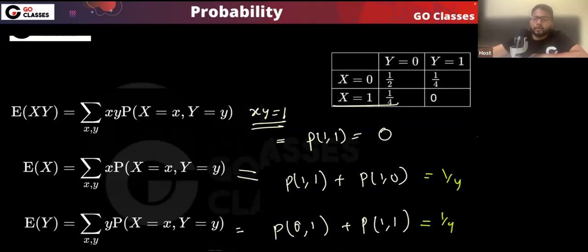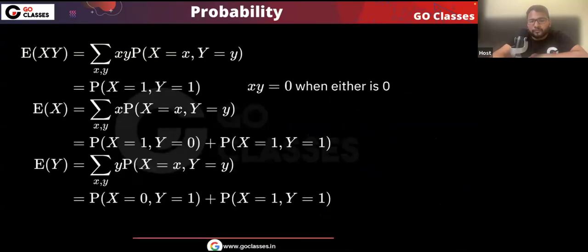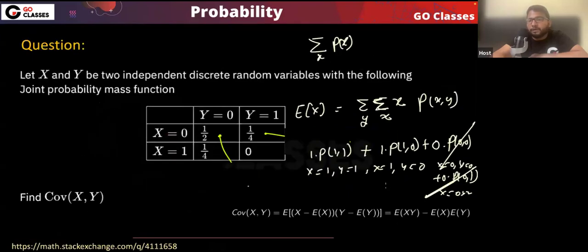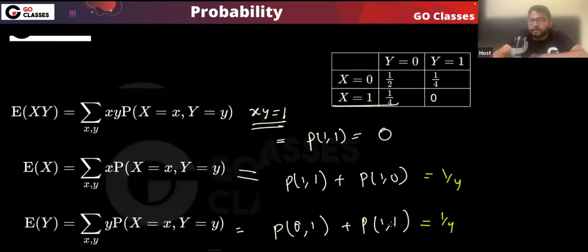Is this understood, how we are calculating all of these quantities? Given any PMF or PDF, you should be able to do it. Maybe it is a little complex initially, but you will be able to do it for sure. So the final answer is going to be how much? 1 by 16. But minus or plus? See here, the formula says expectation of xy minus EX into EY. So it will be minus 1 by 16, right? So the covariance between x and y is 0 minus 1 by 4 into 1 by 4.